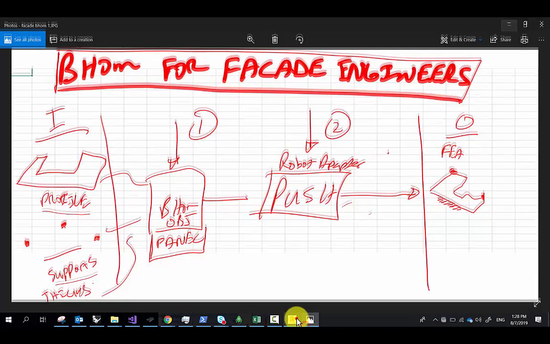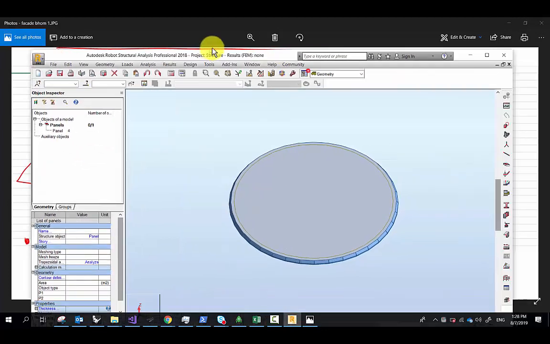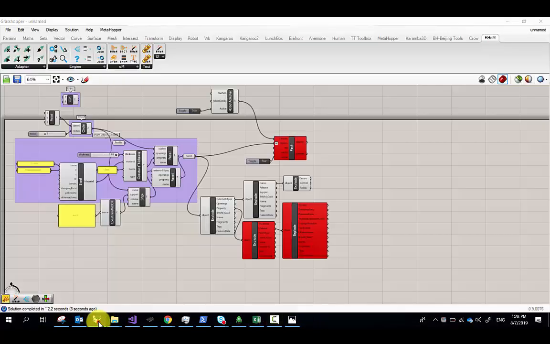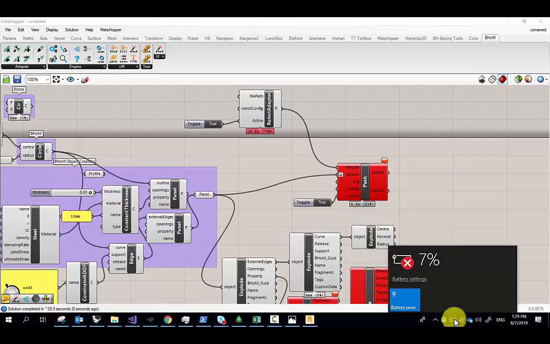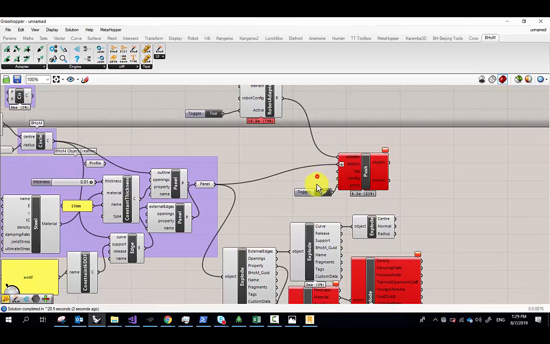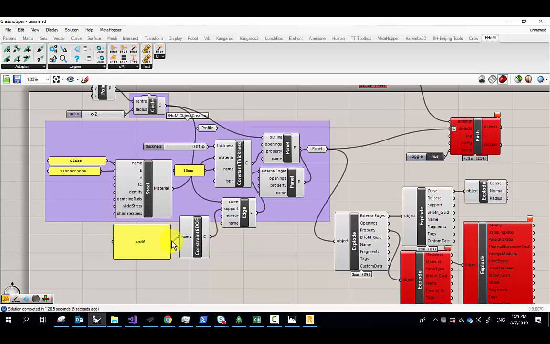Something about Robot. The problem's in Robot, because actually my Robot's frozen. That happens sometimes, and I guess we could try and just reset the entire thing. But obviously this is all part of the learning curve, and the most important thing that you take from today is the introduction to the BHoM and the idea of the objects and the adapters. You'll be able to start using this stuff fairly quickly on the job, especially if you already are modeling in FEA land. What we've learned in structures is you shouldn't not use these tools. There's never a real good reason to not use these tools. Let's put it that way.